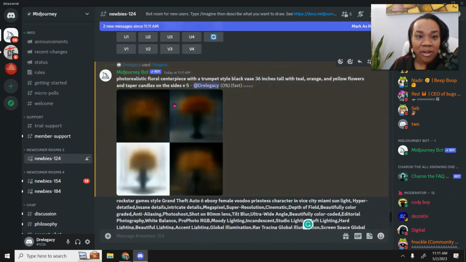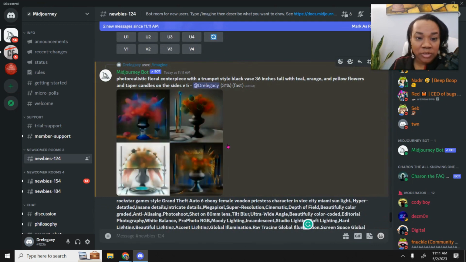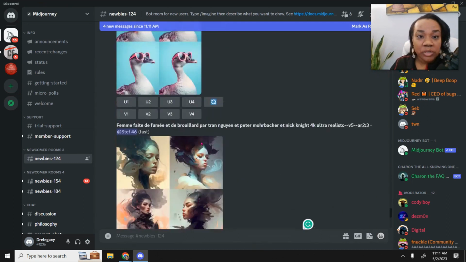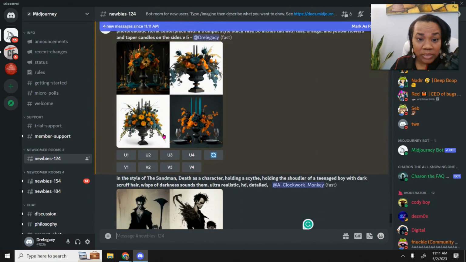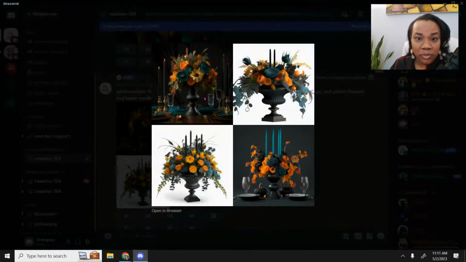But here's our floral centerpieces. They're doing it one more time. Again, it's rendering and getting more and more detailed. Now, these are going to be sort of low resolution when you see them. So when I make this big, it will still look very low res, right? So, okay, now we're getting closer to something I like here. So I'm going to click on this one. And so this is what I wanted.